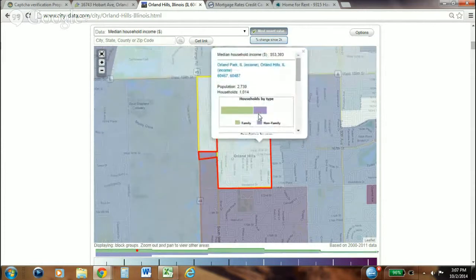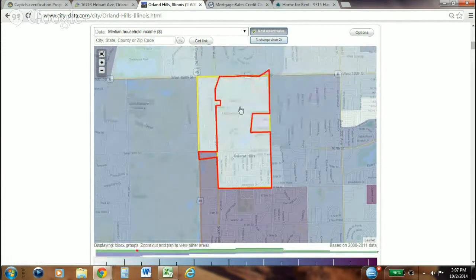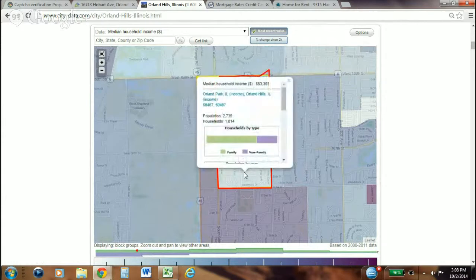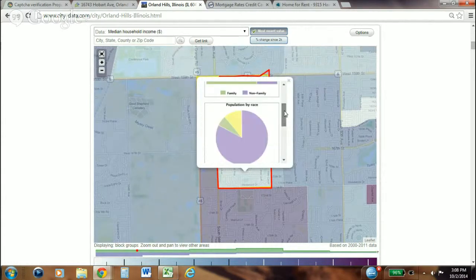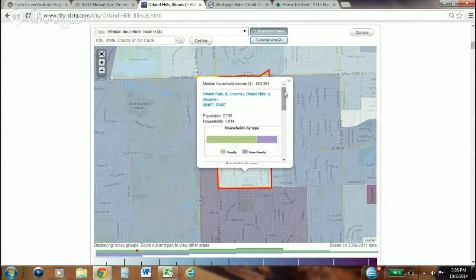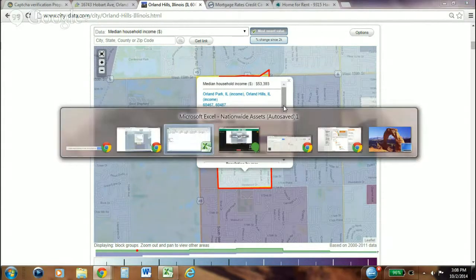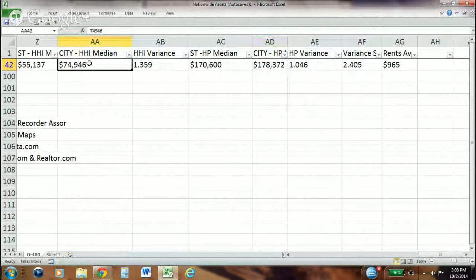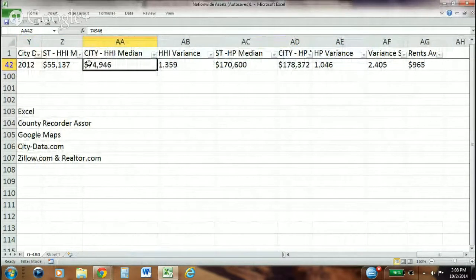So when I look at just this area here, I click on it, and it gives me the median household income. In this case, 53,393 is the number, and that's the number I'm going to be going with, not this. And I guess right here is, do I want to use both of them?